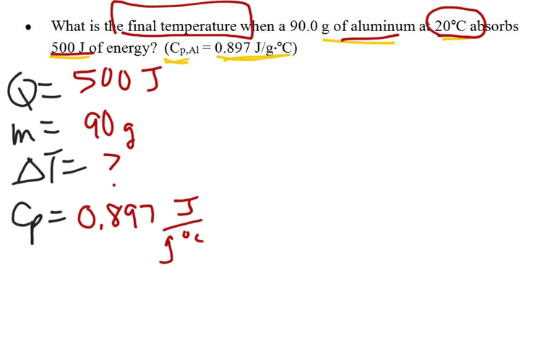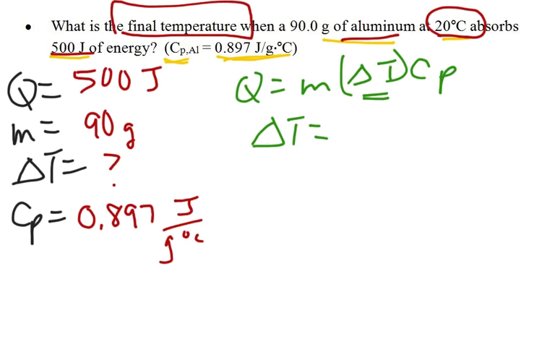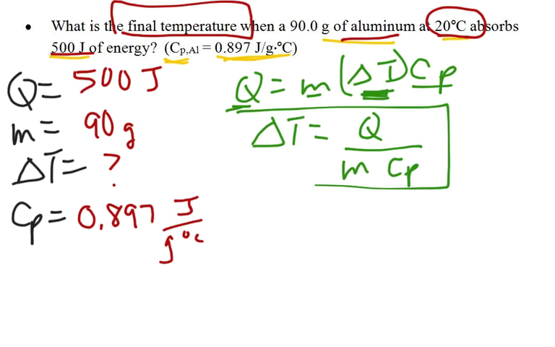Okay, let's change colors here. Q equals M delta T C sub P. And again, I like to rearrange my formula to get delta T, so I'm going to say delta T is equal to Q over M and C sub P. Now you can see what I'm doing. I take delta T, so it equals Q, opposite, and then I need to divide by my mass and my C sub P to get my equation. So this is my equation part. Okay, I'm going to substitute my values in.